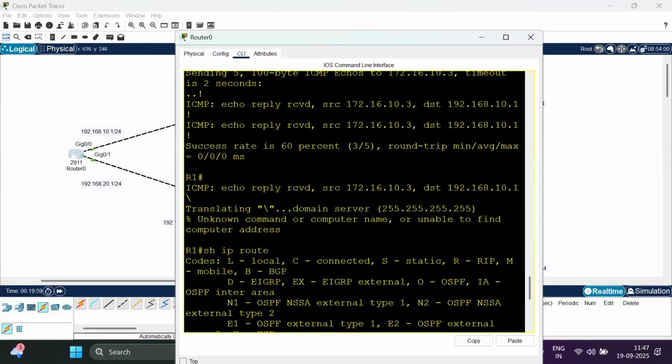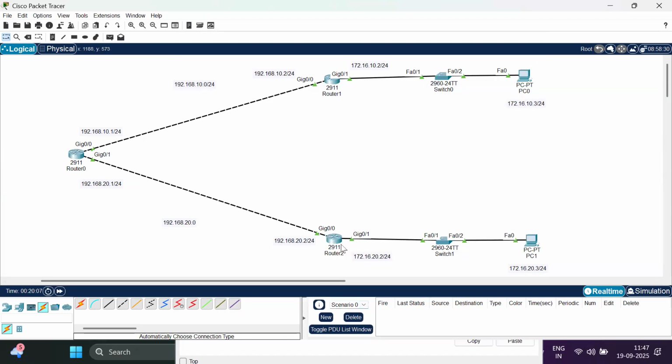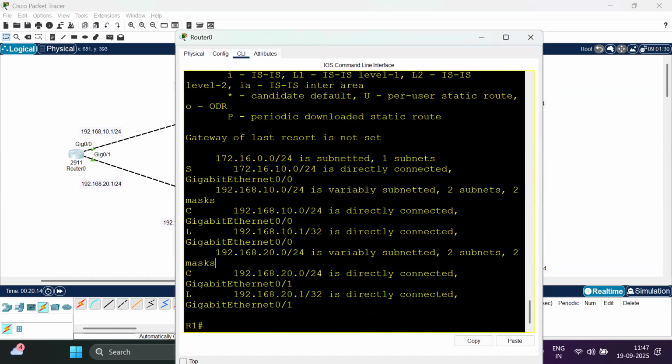So here we have seen it is able to reach, but it is showing the directly connected method, right? Now, on this side, we will try to reach the same 20.3, but we will use the next hop IP address. So come to this router.